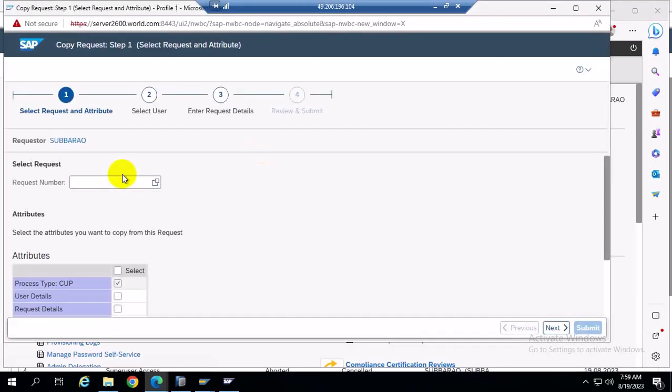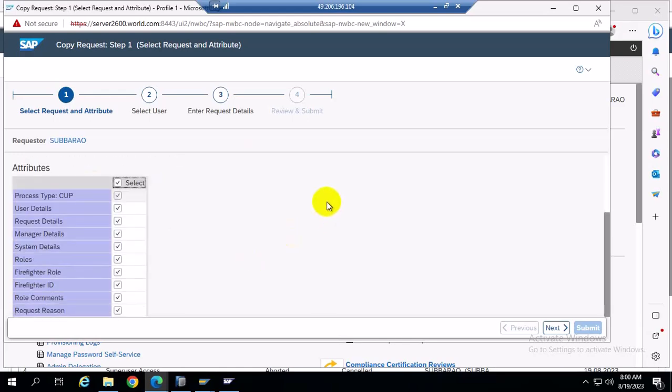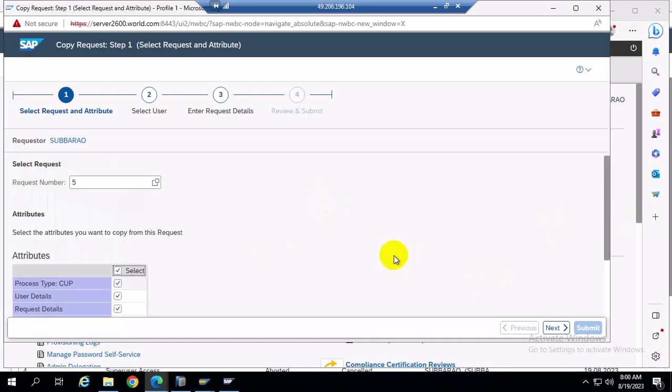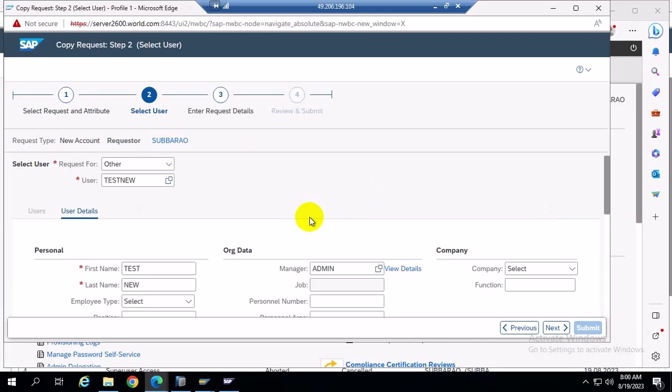Now another scenario, Srikanth has asked: what will happen if the approver is not found or anything, and what actions we have to take. Since we have already configured, probably, no, one minute.